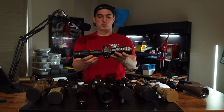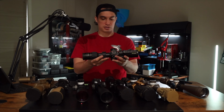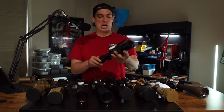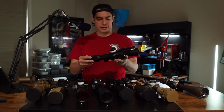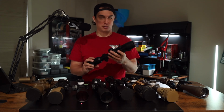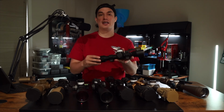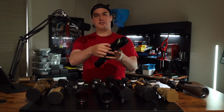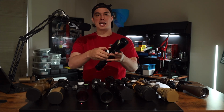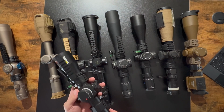I went Hawkins one piece on this. Obviously, I like to try a bunch of different mounts and rings, but I went Hawkins individual rings just because of the limited real estate space on this particular scope. So limited mounting configurations and options, because you also have to be careful with the center mounted parallax not to have a rail that will interfere with that. So something to consider there.